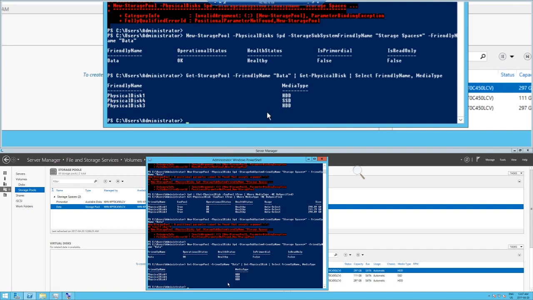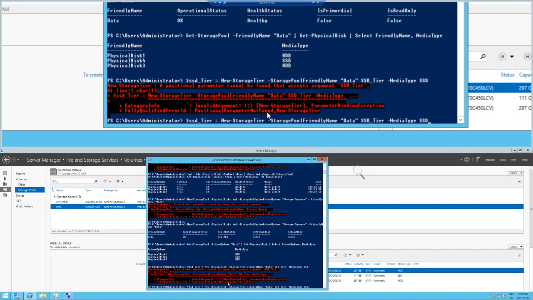And now we're going to create our tiered storage. We're going to create a variable again. Media type. Oh, what did I do?